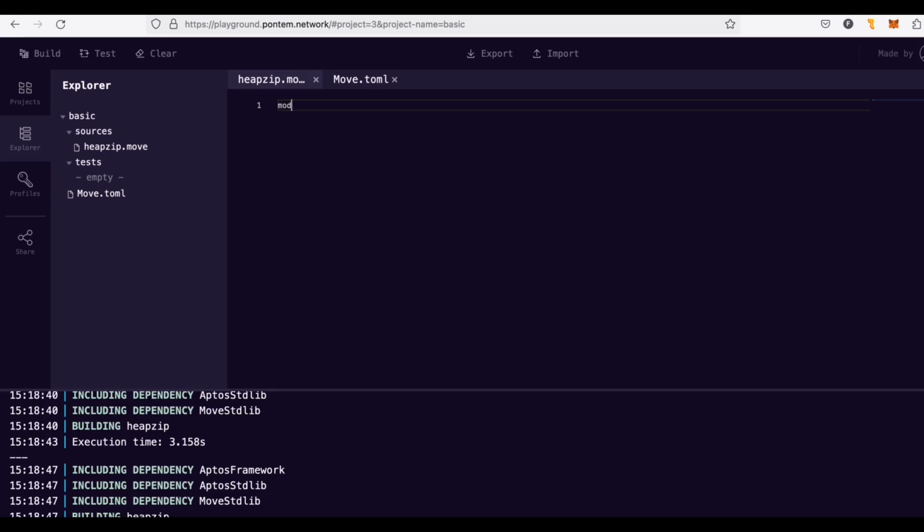So we start with the keyword module, and we need to provide an address for that. Because this is just a test environment, I just give this address, I would say 1, and then you specify the name of your contract or program. I would call this, let's say, forum. Let's say we want to design a forum, but this is not actually a whole forum. I try to make it very short, so we just get some idea about what's going on in the language.